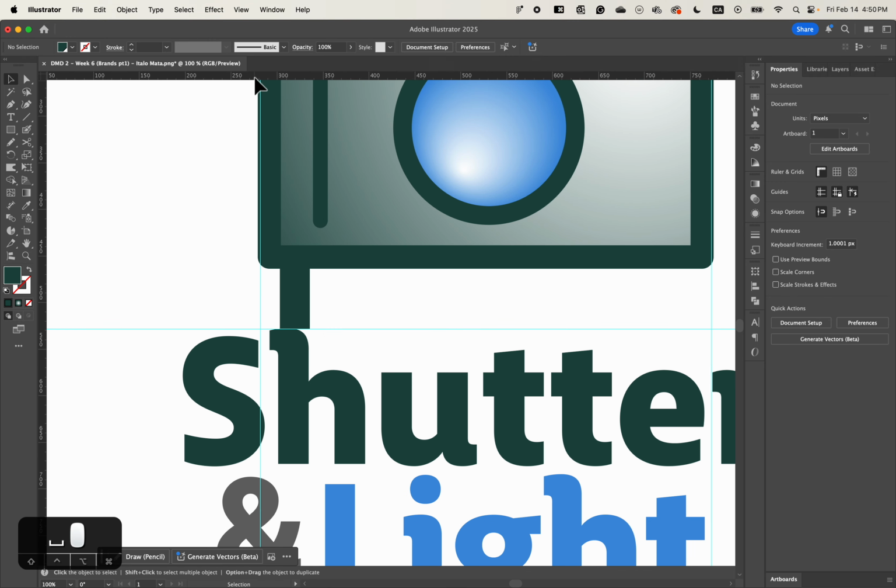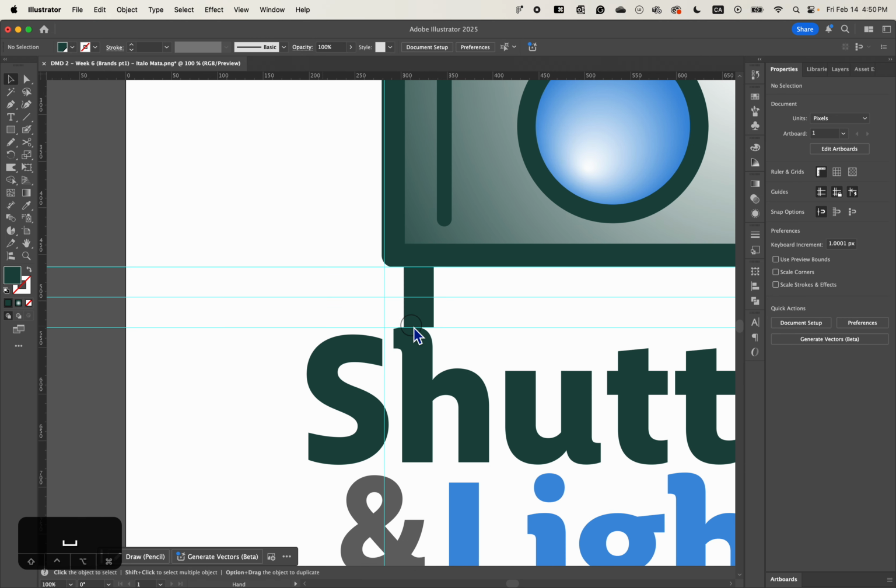So you see what I'm saying? Let me bring a couple more guidelines here. So this is my X measure. This is common when you're designing a logo, to define an X unit for you to work with. So this could be my X unit.